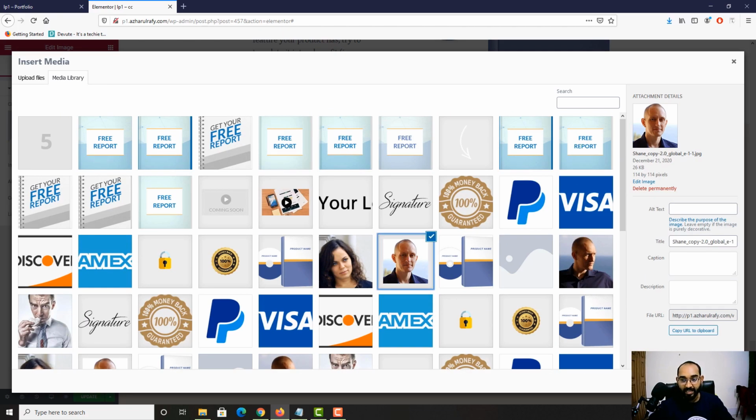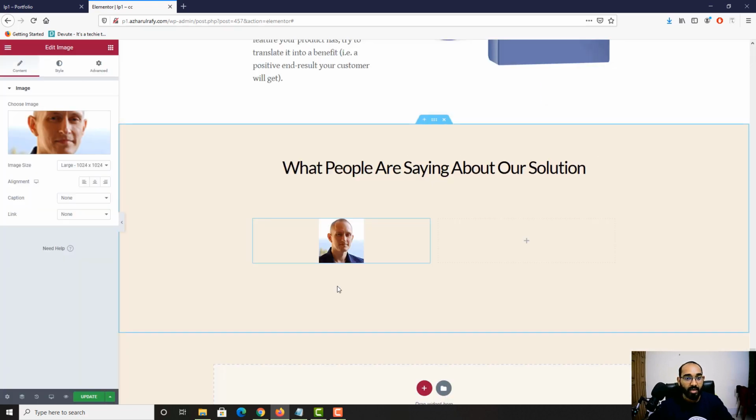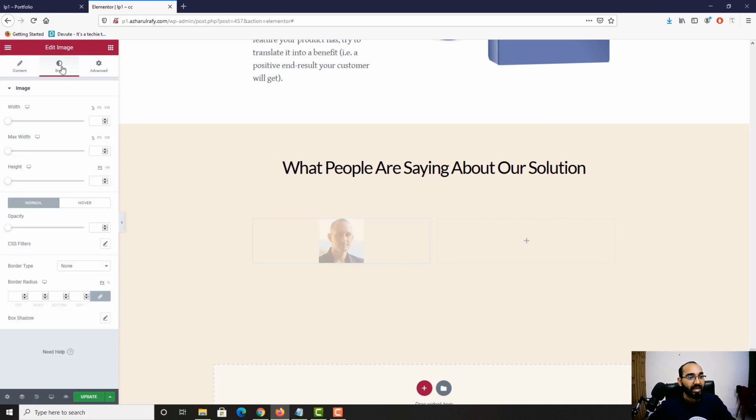So I'm going to select, and then let's click on insert media, and then I'm going to give borders to this image. So let's go to style, and after that you are going to find, as you can see, width and other information, and after that we have got this border type. So if you want, you can increase the width a little more. I'd love to keep it to 30. I think 30 is good. And then I'm going to give the border type, as you can see, let's select it to none, and after that border radius, it is the place where you have to work.